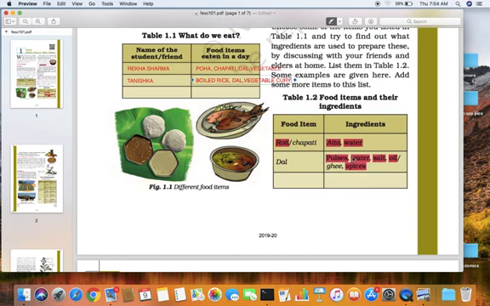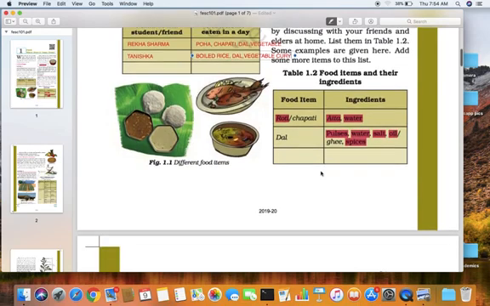What is your favorite pulse? Okay, I like moong dal most. Dear children, you have to prepare a table in which you write at least 10 food items and their ingredients.